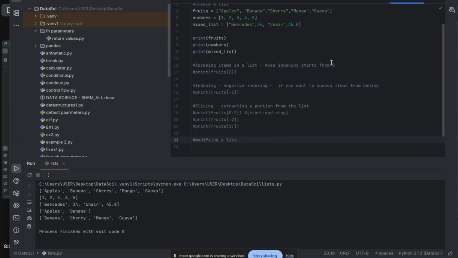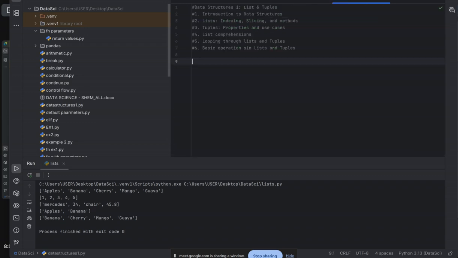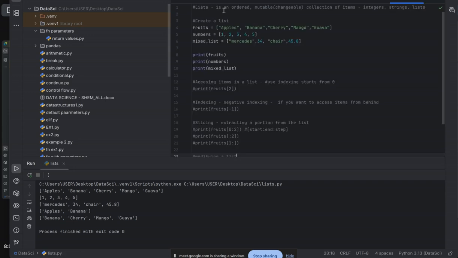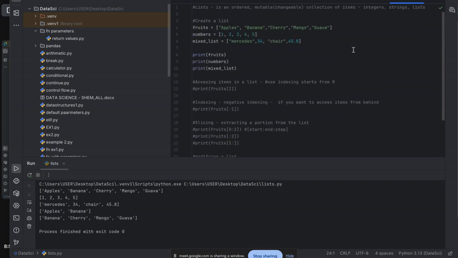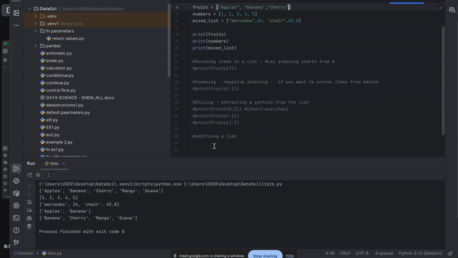Do you remember when defining, is it here? I told you, oh no, here, under list. I told you a list is ordered and mutable, meaning it's changeable, meaning you can edit items. When you store, you can still come and edit the items. So let us remain with the example, to avoid confusion. Let us remain with cherry, up to cherry. I want us to modify the list. It is possible to modify because it's mutable, which also means changeable.